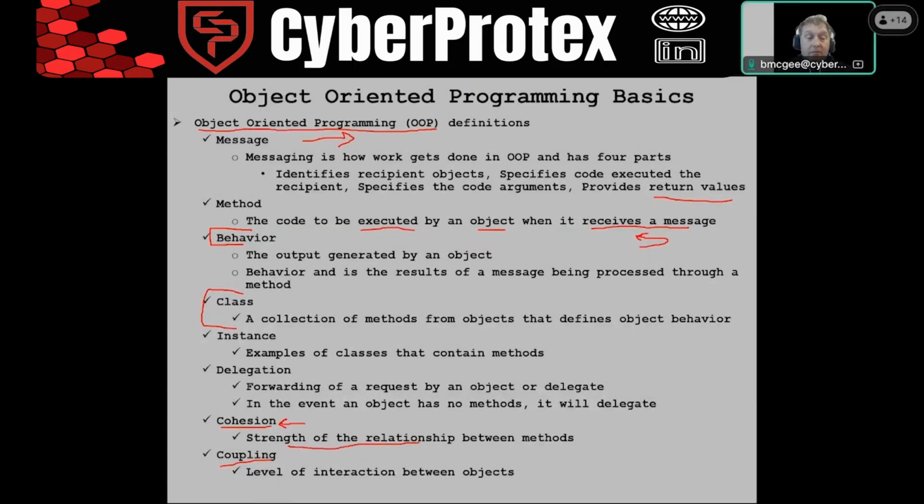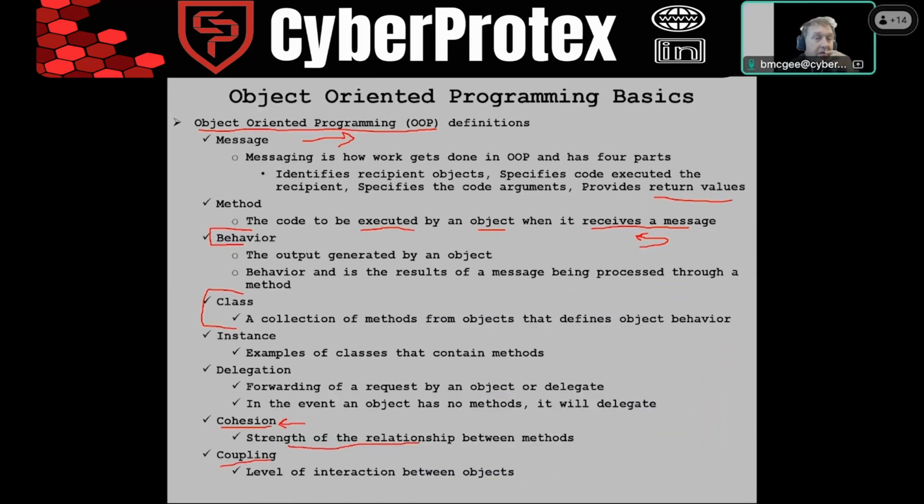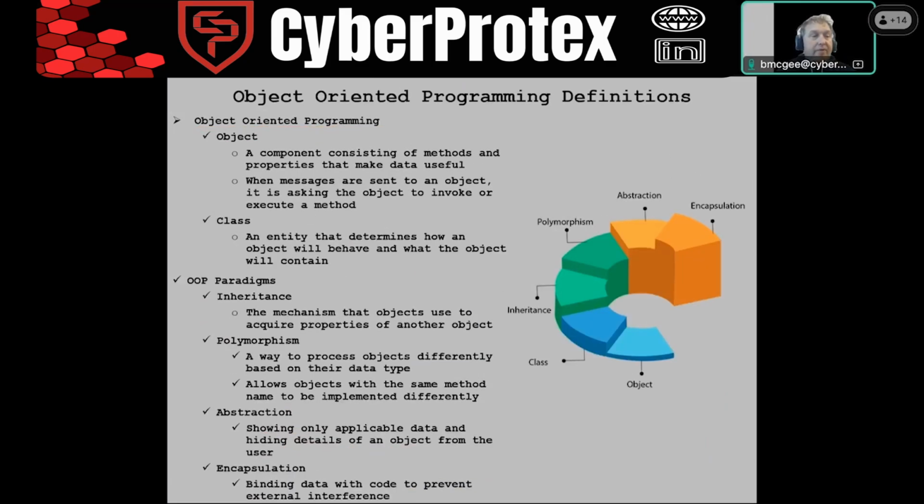So just to make sure everybody's on the same page, we're jumping in and talking about system development, and specifically software development. And I just went in and talked about object-oriented programming. Just to break it down a little bit more, you can take a look at the screen here.